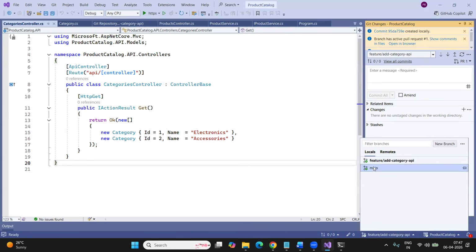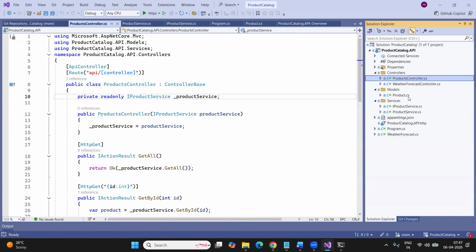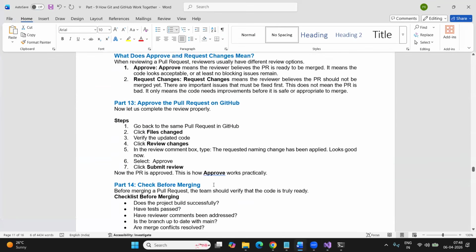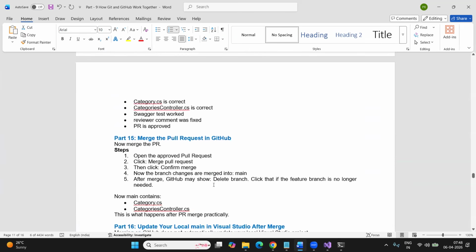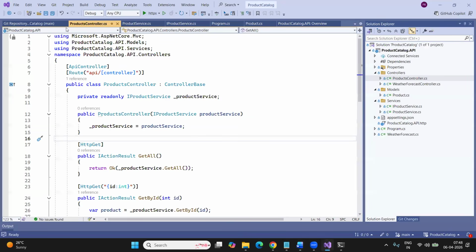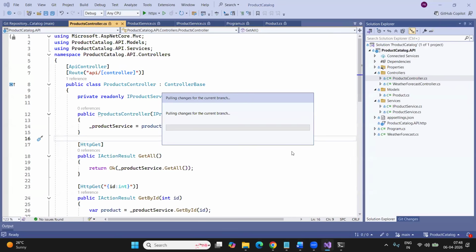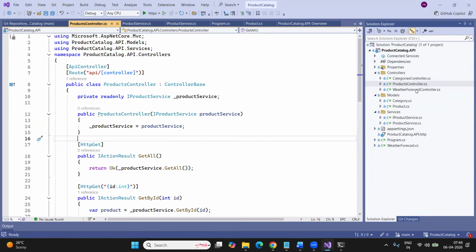No. If you go to the local branch, are those changes available here? Not available. Then how can I do this thing? Pull, sir. Pull the code, sir, right? So in that case, you can pull the request. How? Now simply git pull. Now it is available. So you can see everything is fine.